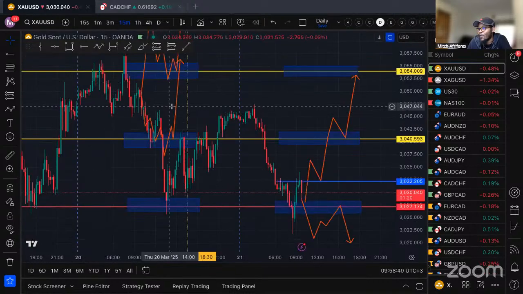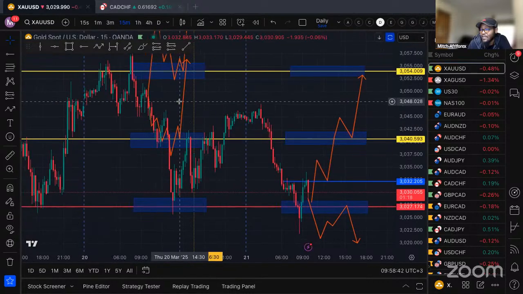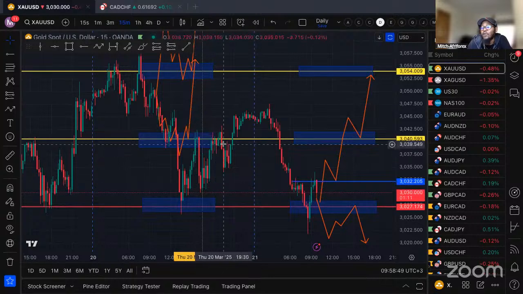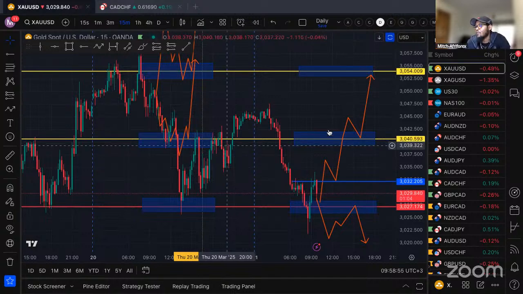And remember the whole aspect that we keep on pointing out: buy with buyers, sell with sellers. I know why you were looking for the selling opportunity, but you do need to end up waiting for a bit more of a test to confirm that those levels are actually not reacting for you to look for those selling opportunities.